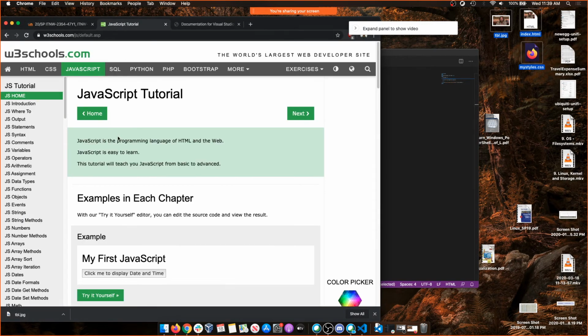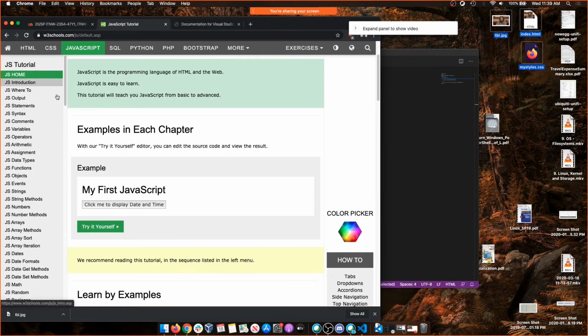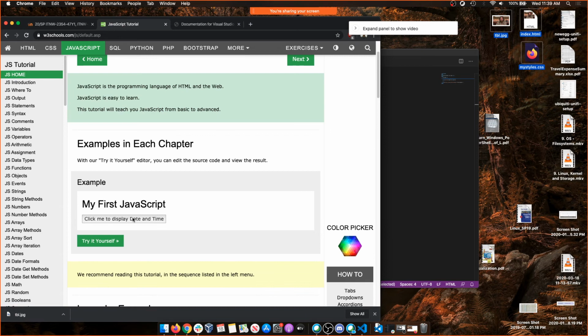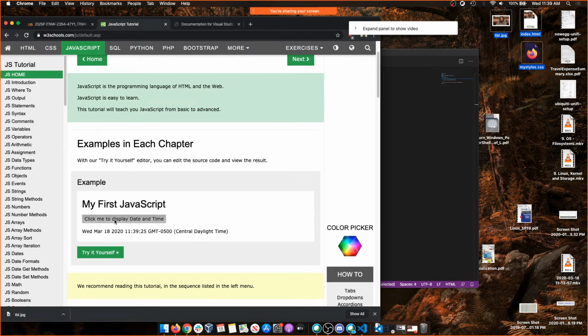But let me show you where you can figure out how to do this. This is the second challenge. The first challenge is figuring out how to link your CSS into your HTML. The second challenge is, let me see, this is a button that very simply shows the current date and time. But it doesn't do anything else.